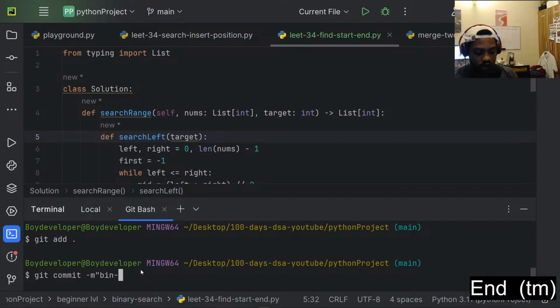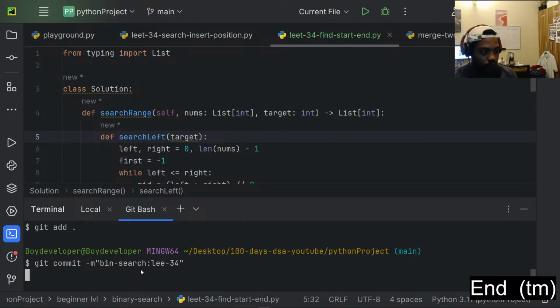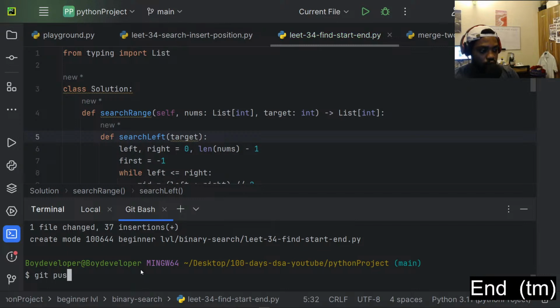I'll say bin search, LeetCode 34, yeah, 34. And git push origin main.